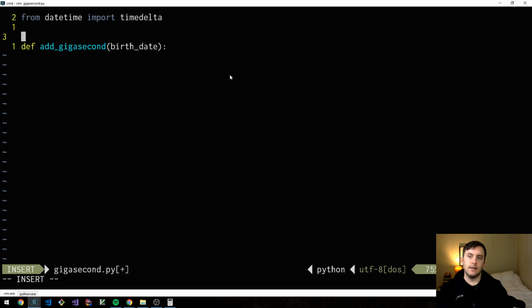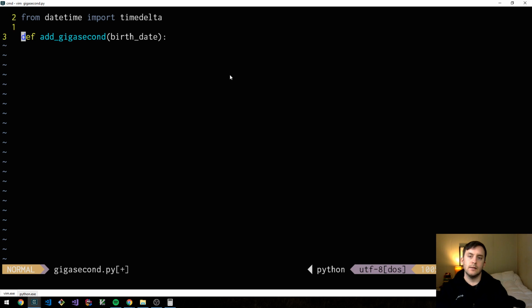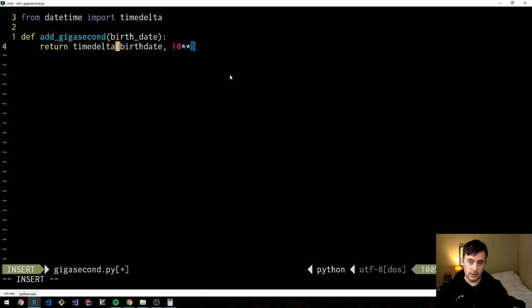And for this, I think we can return timedelta of birth date, and we want to return the timedelta of a gigasecond, which is 10 to the 6, I think.